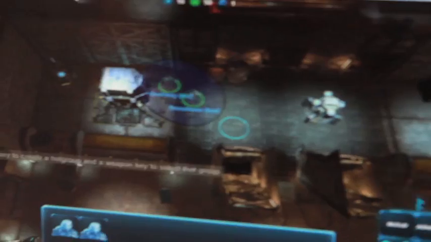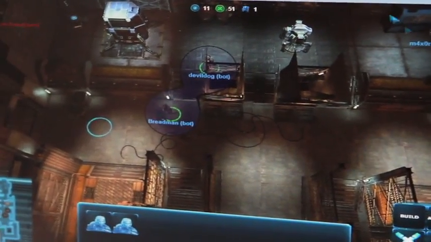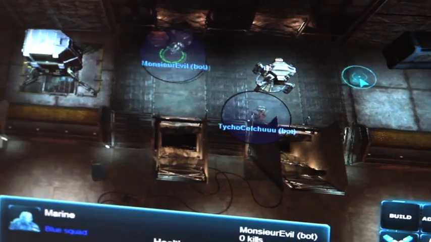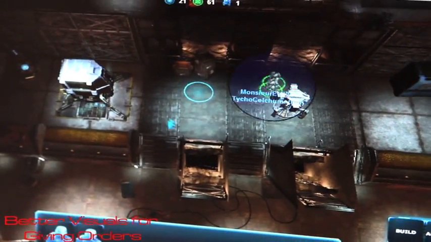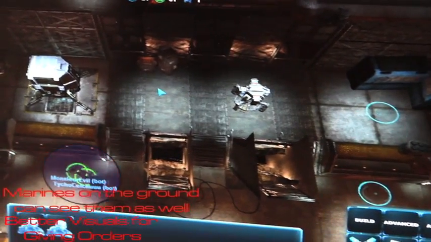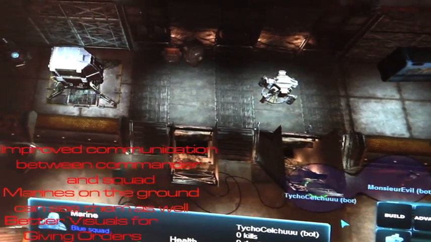The thing that's lacking for me is that essential communication between the commander and the Marines on the ground. So one of the things I added was the ability to see their orders. So right now you can see on the ground these blue circles, and those weren't present in the last build. Depending on what you have selected, you can see the orders for them. So right now I see those Marine orders. And actually Marines on the ground will see those as well.